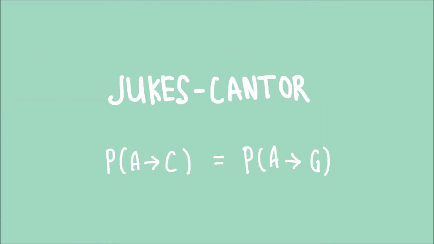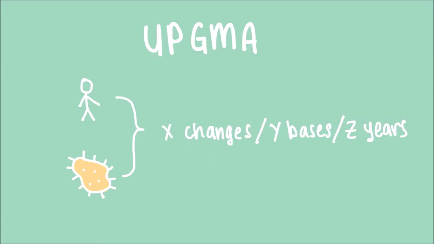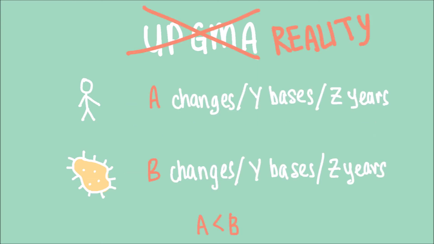Each option has its own set of assumptions that are relevant only to a subset of organisms. For example, in sequence alignment, the Jukes-Kenton model of nucleotide substitution simplifies matters by assuming that each substitution has an identical rate of occurrence. This is, in fact, untrue, as A to C substitutions occur less frequently than A to G substitutions. In tree estimation, the unweighted pair group method with arithmetic mean, or UPGMA model, assumes that there is uniform mutation rate over time for all organisms. The same goes for the molecular clock approach to routing. This is, once again, untrue, as organisms with shorter generation lengths tend to accumulate mutations more quickly.